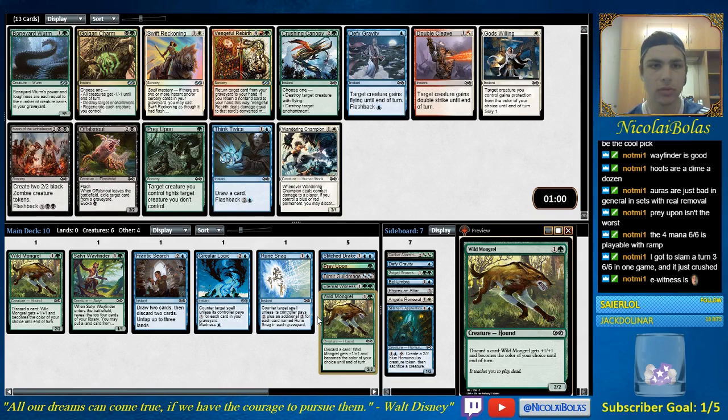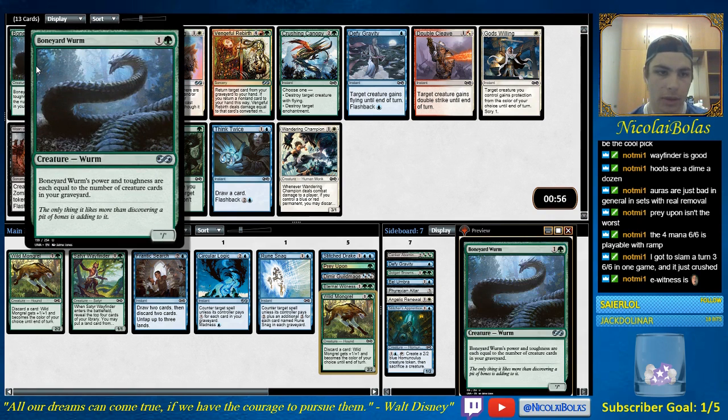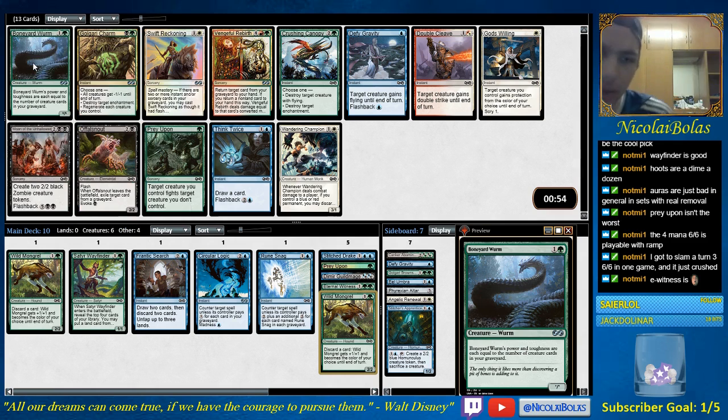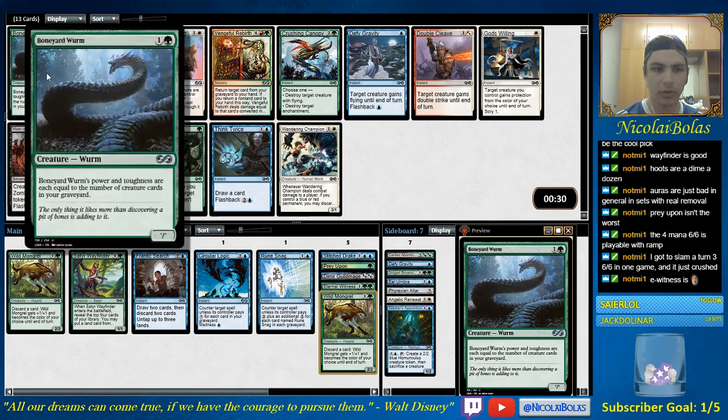Ooh. This is interesting. Boneyard Worm. I don't have a ton of self-mill, and I actually have cards that get things back from my graveyard, which could be a little bit of a nombo with this. The other card to consider is Think Twice. I don't really want a second Prey Upon here. Interesting stuff. Think Twice, Prey Upon, or Boneyard Worm.